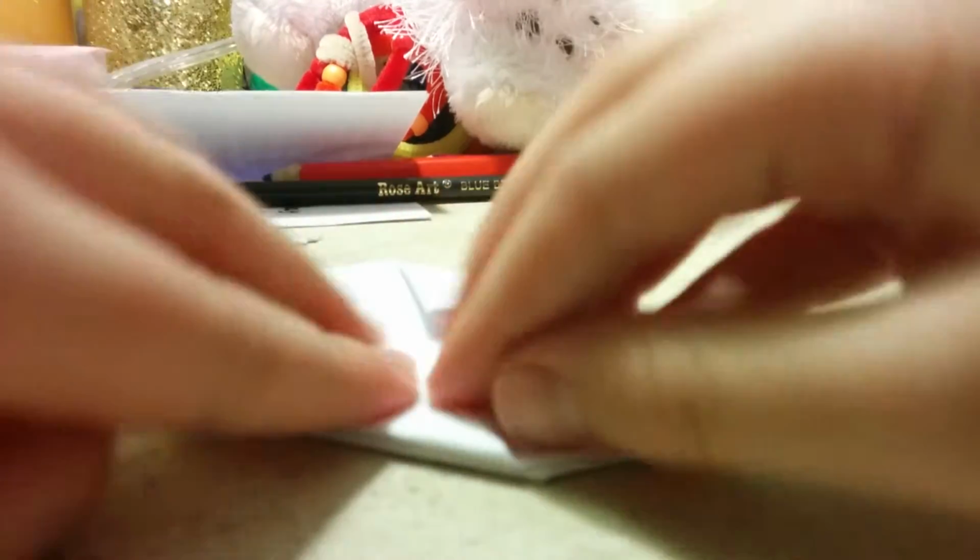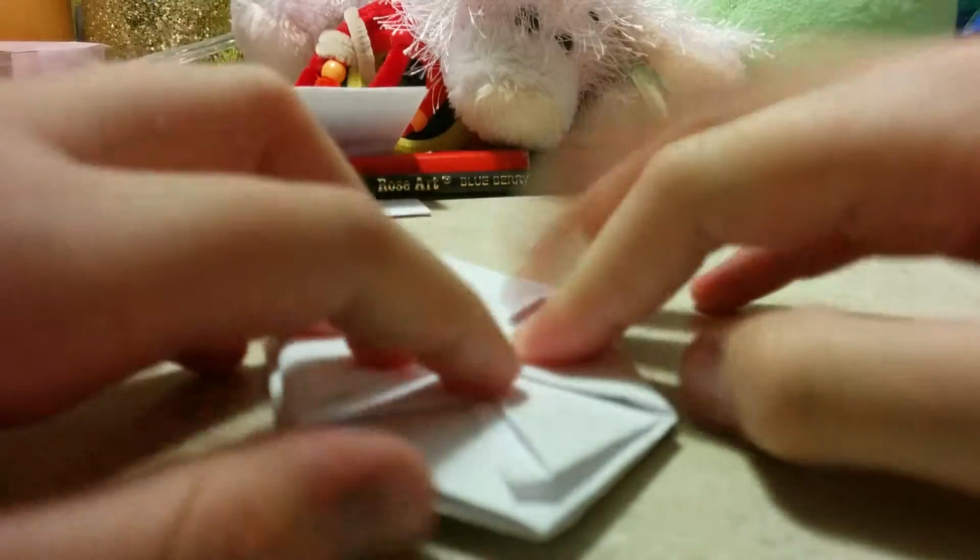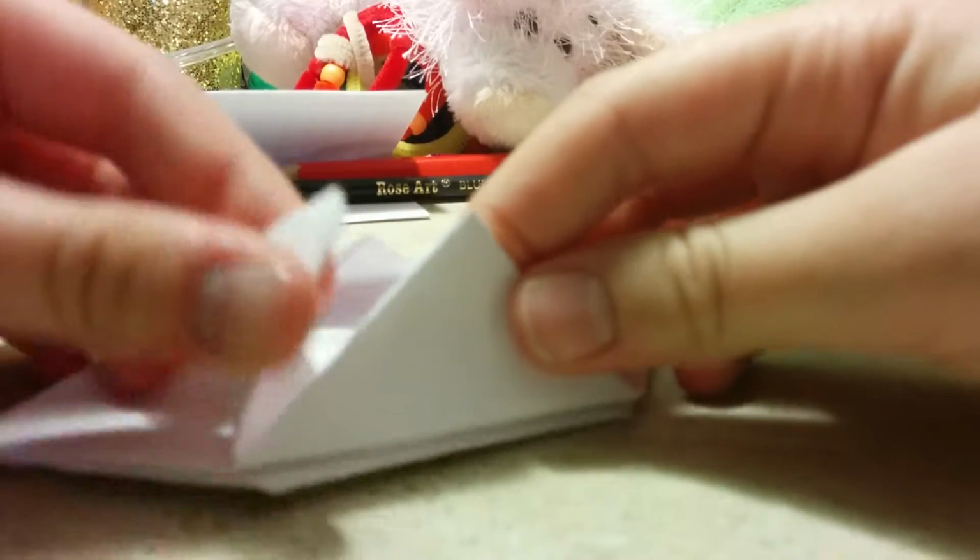Put it in there. And next one. Okay. And last one. There. And there. You have it once you put it in. Okay. Now, you have it like this. You're going to flip it over. You should see a little hole like that. See it? You're just going to want to fill it with whatever you want.